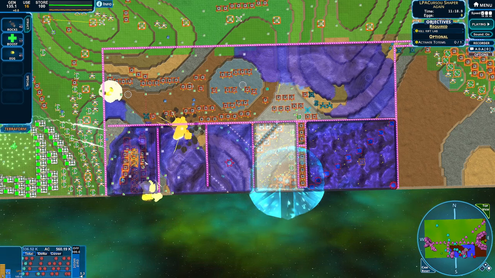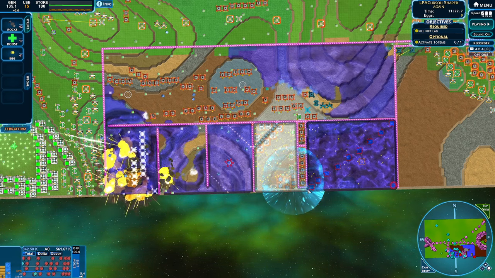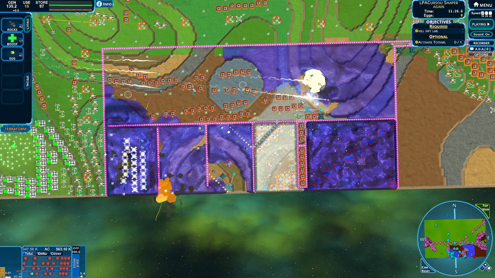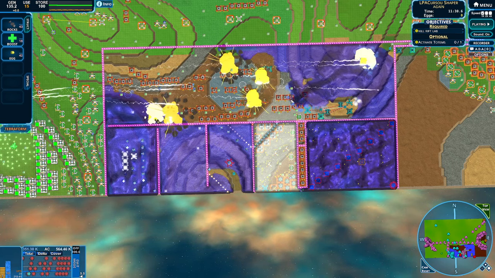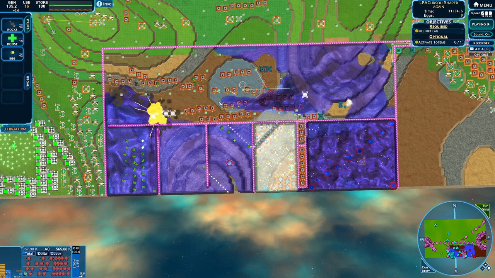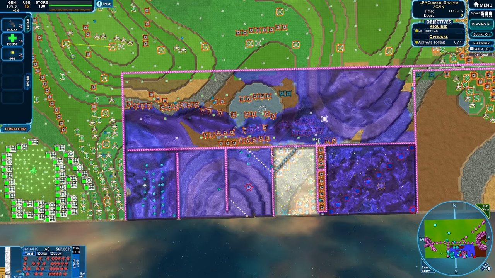Oh, so many units are dying. Oh, it's just what you want to see. All of those shields are going down. And I think this is technically what I would consider a defeat of this area. So I feel like we have defeated the area. We're able to destroy everything. Technically speaking, we're able to destroy this.